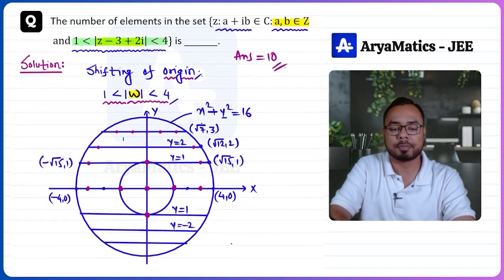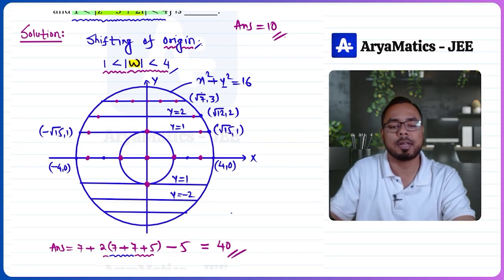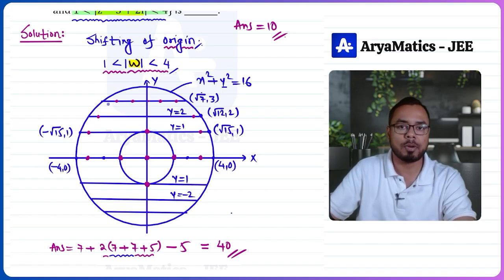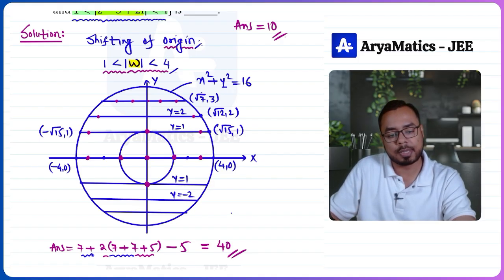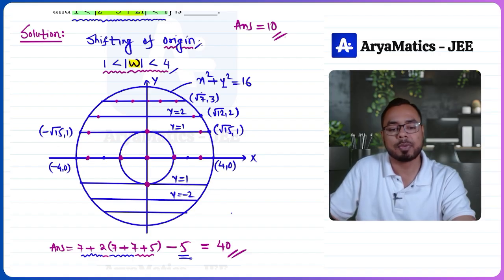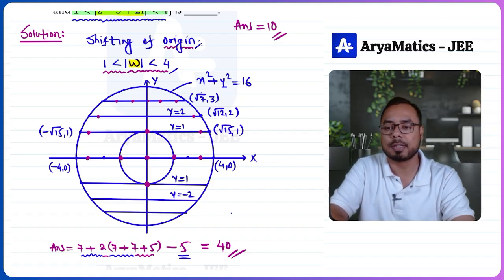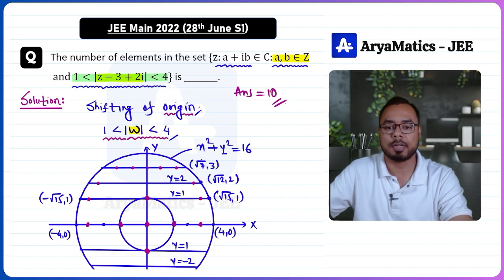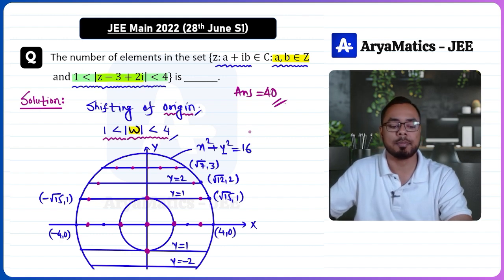And first count, whenever we need number of points with integral coordinate either inside a circle or ellipse, then you just draw a number of parallel lines and count how many points are there on y equals to 1 line, 2 line, and so on. So finally we got 45 points inside the bigger circle. 5 points were either on the smaller circle or inside that circle. So our final answer will be 45 minus 5, which is 40, and that should be the correct answer for this problem.